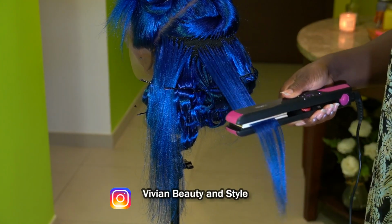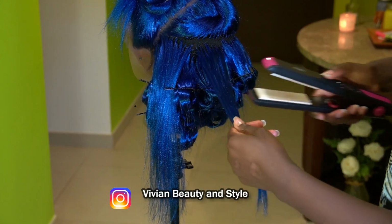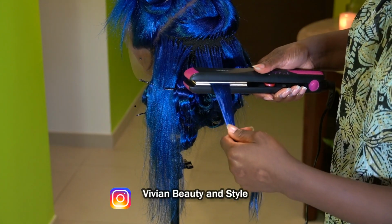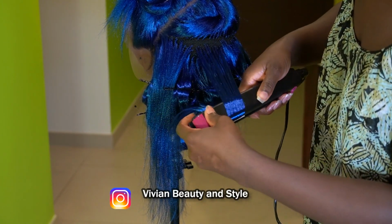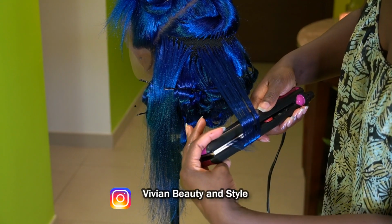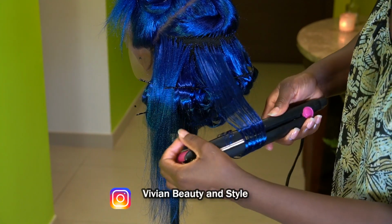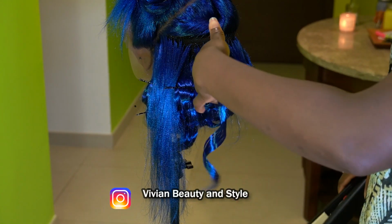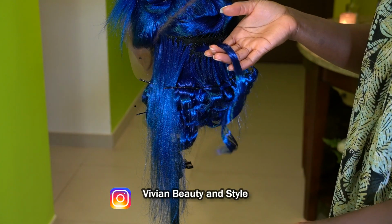Right here, I'm going ahead to do a quick pass on the hair. You don't want to leave the flat iron on one spot for too long because it's synthetic hair, so you need to move quick. Right here, I'm going ahead to coil it by rotating the flat iron, as you can see in this video. Just like that. And look at that beauty, look at that.